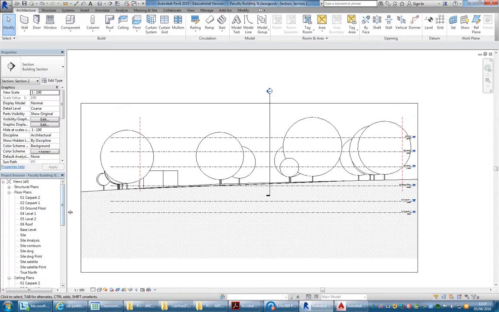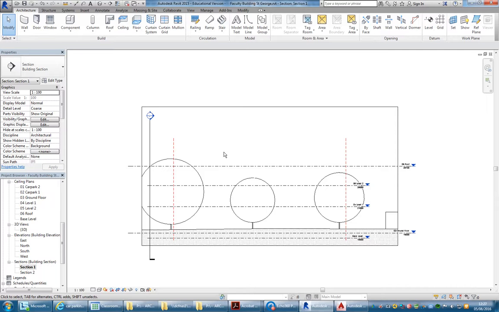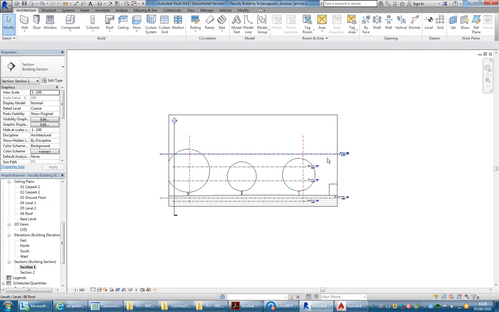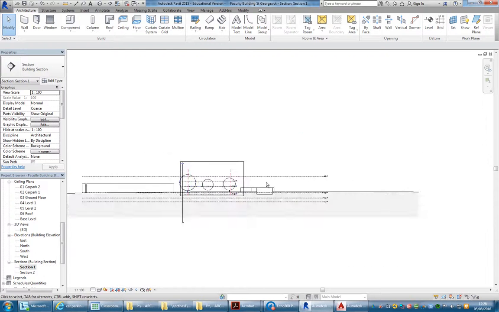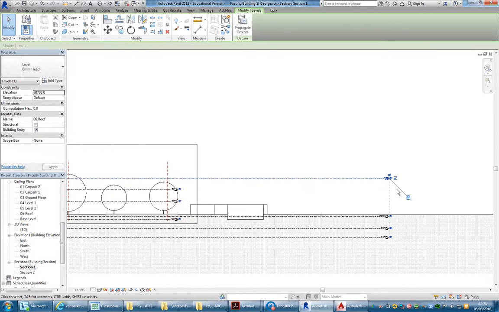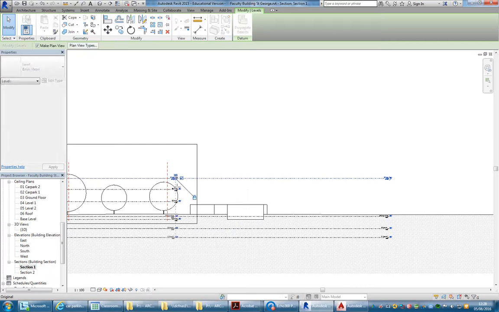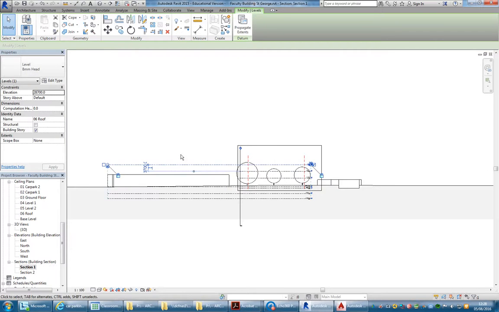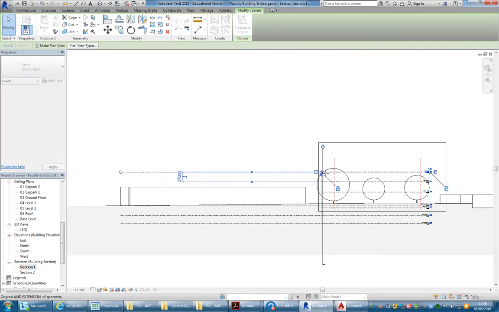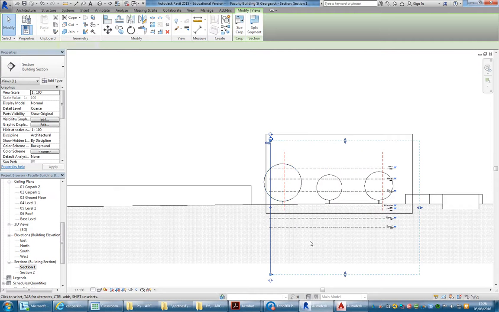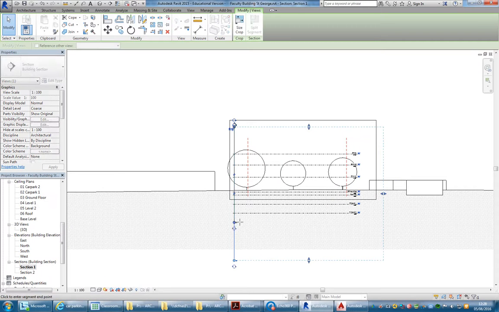Okay, so then in the other section, you can see that my levels aren't the same length as the ones I'd made and adjusted previously. So a really good option there is to just temporarily disable cropping so that you can see how big those levels are and just bring them back in line with the others. Otherwise they'll extend right out. So the same with the section there, that's far too big. I can just bring that back up now.